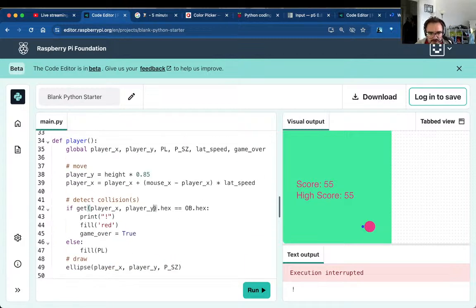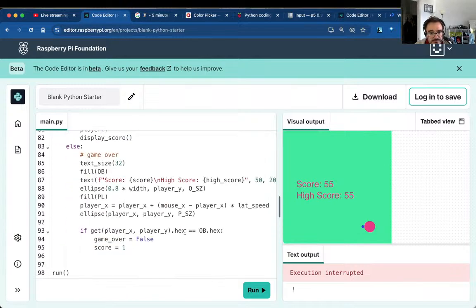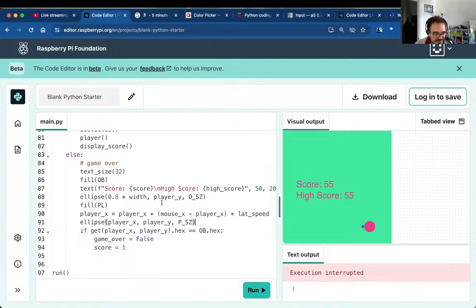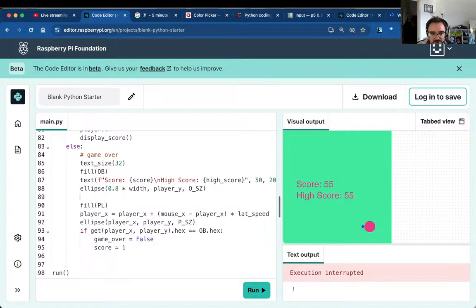Okay. Ah, but of course I need to do that before I draw the player, obviously, because otherwise, if I get a player X and player Y, the color I have is the player color. Oh, I can't just settle down, and then yes, very good. Okay, that's the score ellipse. That's the kind of obstacle.